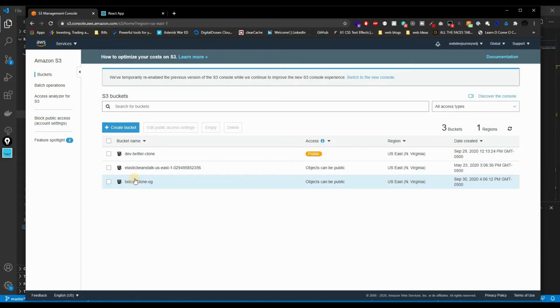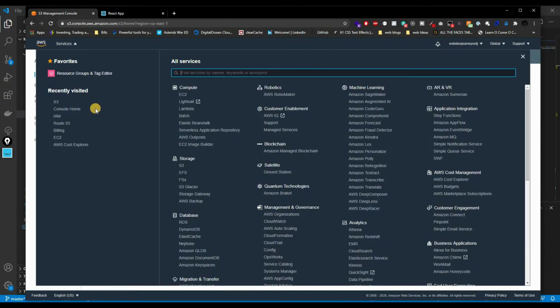That's the policy. Now the users could literally be users, or they could be applications. In this case, we're going to be creating a user, and this user is going to be literally the Twitter clone application. Like I said, users can be applications, and we're going to create a user for this application. So first of all, let's just start doing it so you might get a sense of what I'm trying to do.